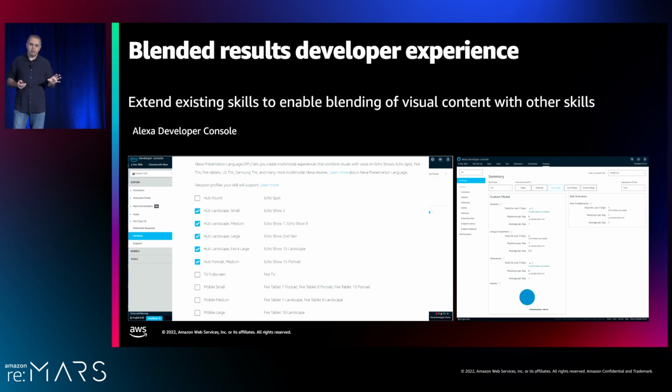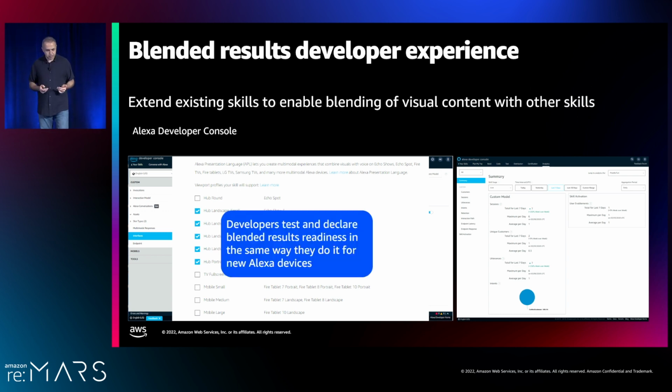And not only that, we will also provide customer insights for the developers who are participating in blended results. We will show them the engagement, the traffic, the CX frictions and defects the customers are experiencing, the engagement lifts that they are seeing, so that they can look at the analytics dashboard and get an insight on the customer interaction or things that they need to improve to maximize their engagement with the customer.